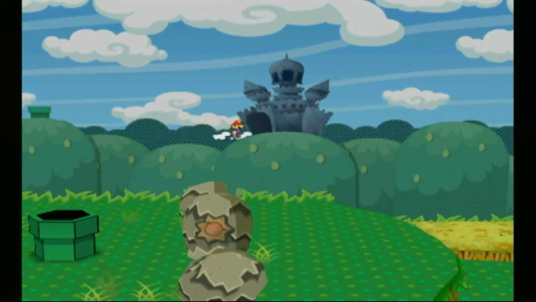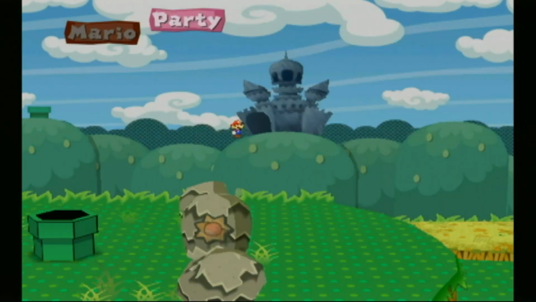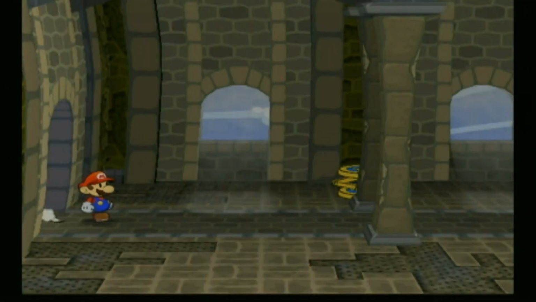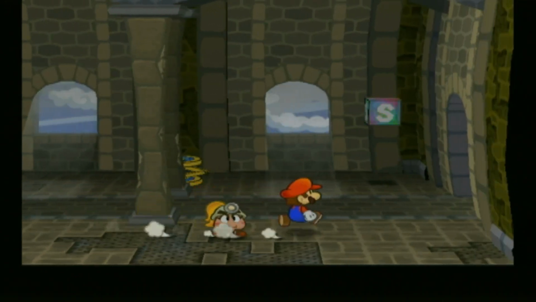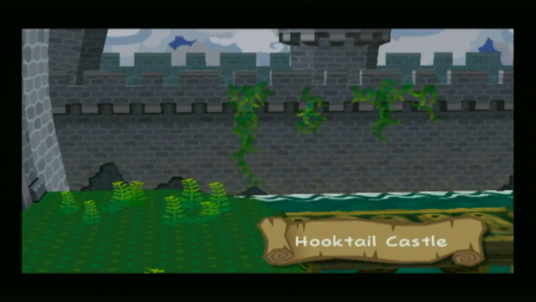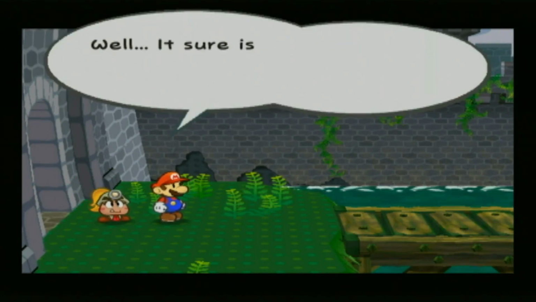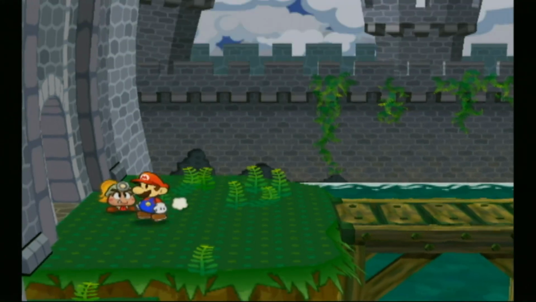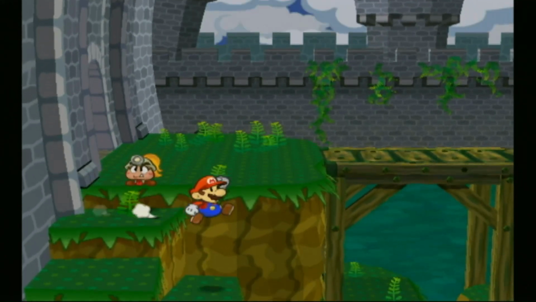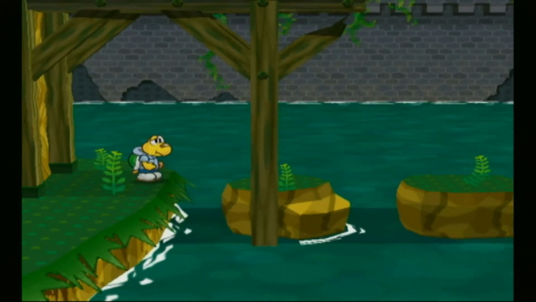We are about to enter the castle, which actually looks really small from this angle, so let's walk back to Goombella. And let's go in. Hooktail Castle. So, Hooktail Castle, huh? Well, it sure is ominous, that's for sure. Okay, now that we have that, let's swap back to Koops, because I love Goombella's dialogue.